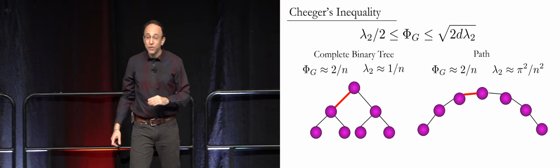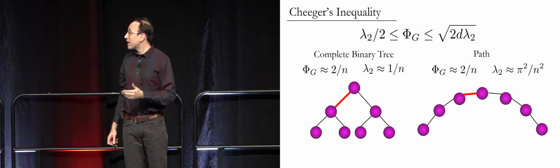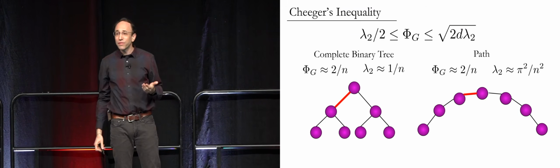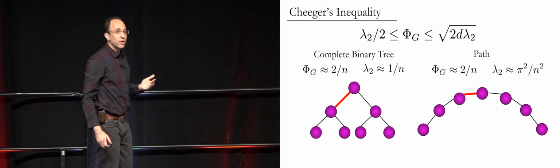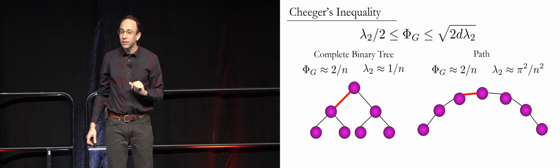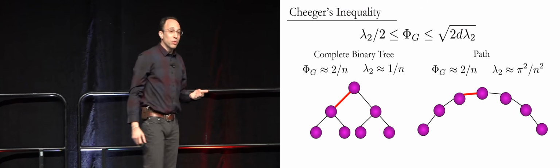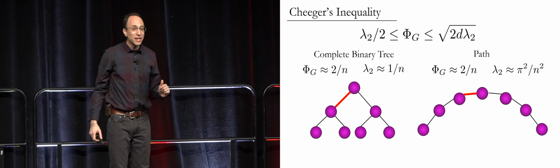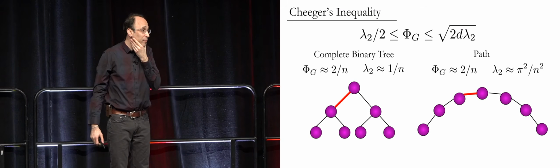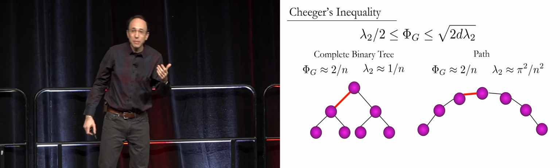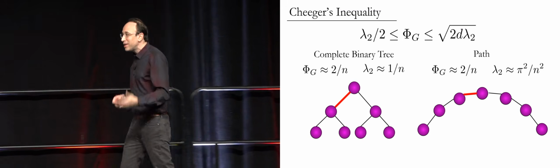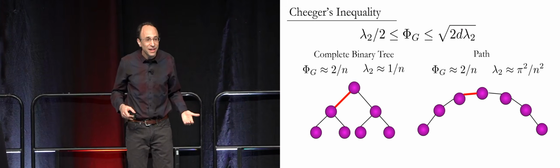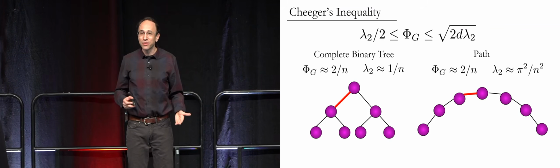In contrast, if you take the path graph, that's just vertices on a line, adjacent nodes connected. It has sort of the same cut. It has conductance about 2 over n, cut an edge in the middle. But lambda 2 is on the order of 1 over n squared. Well, it's actually very close to pi squared over n squared. So you can get the quadratic end of Cheeger as well. And I and many other people have been wondering for many years, is there a precise way we can explain what lambda 2 is actually doing? Because this quadratic gap is a little disconcerting.